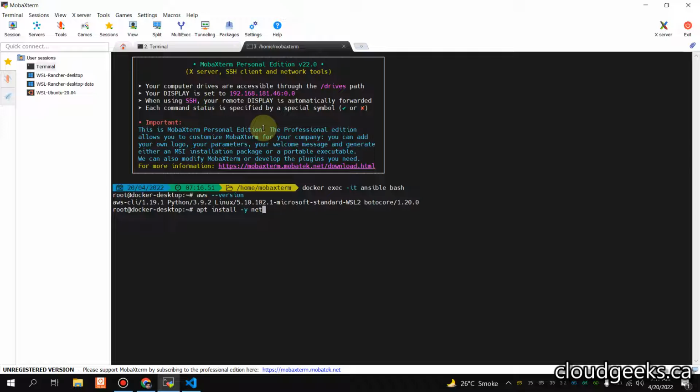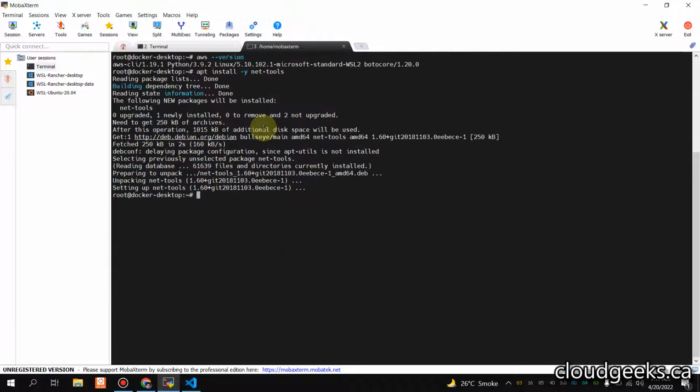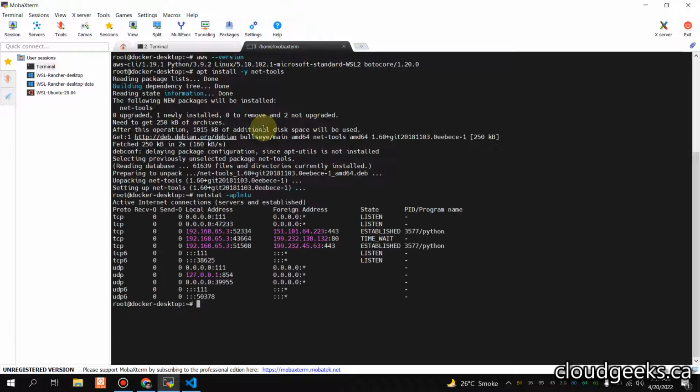I've added this utility in my GitHub repo, and you see that the tools are available. netstat -apl gives us the listening ports and whatever is regarding ports.